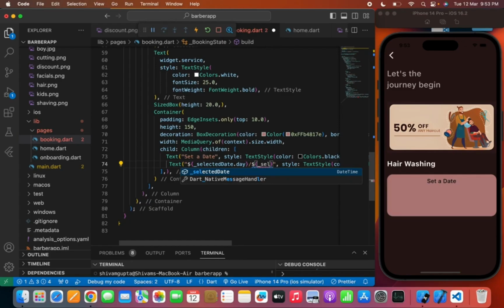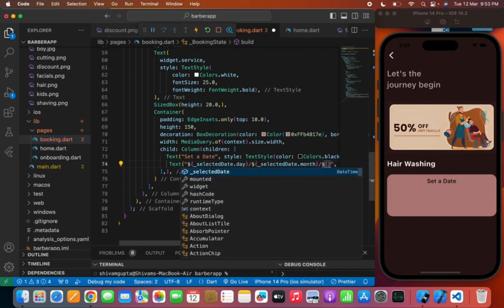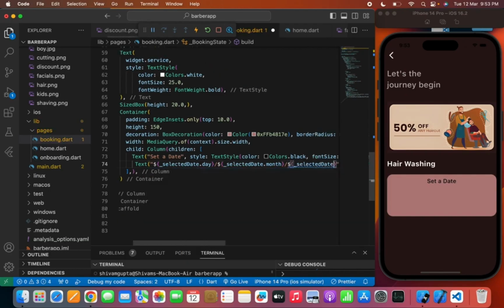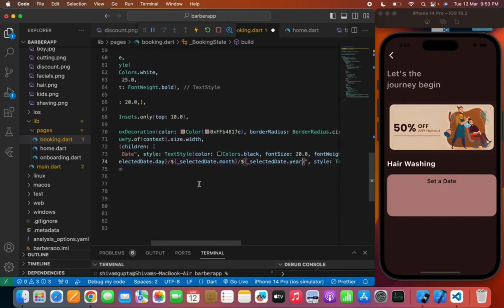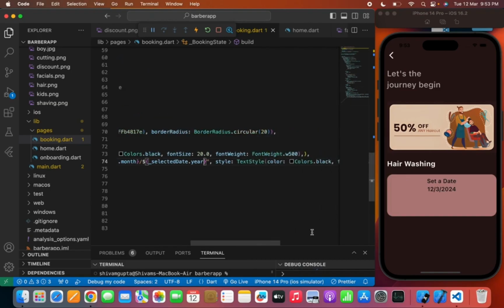So I will write selectedDate.month, and again dollar sign, then selectedDate.year. So here I have written it. So here you can see the current date, it's 12 March when I am making this video.